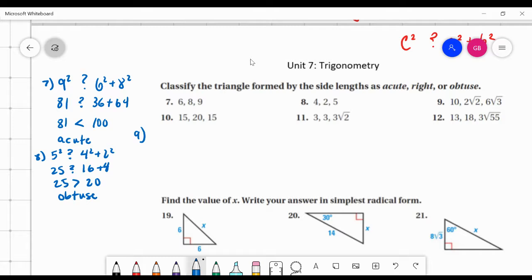So you have some radicals here. So you want to use a calculator so you could see which number is bigger. So you want to see what 6 times the square root of 3 is. Put that into the calculator and you get 10.39. So that's actually the biggest number. Okay. So it's going to be 6 square root of 3 squared. How is that compared to 10 squared plus 2 square root of 2 squared?